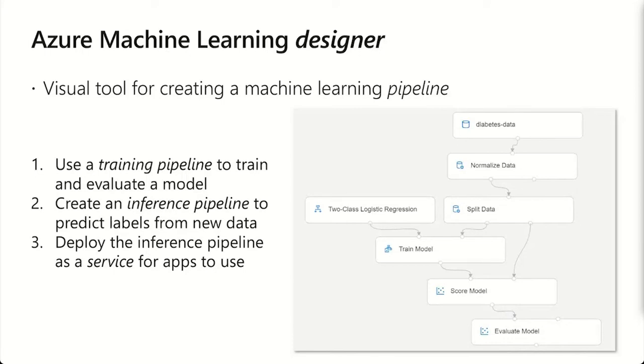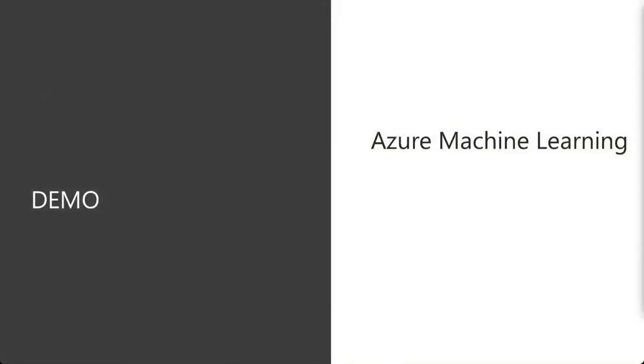The train model will train my data, and the algorithm that I'm going to use is a two-class logistic regression, which is a binary regression. It's going to predict either a 0 or a 1. After training has been done, my model gets scored, and then in the final module, I can evaluate my results. And I'll show you that later. So with that, let's go to the lab, and I'll show you around.